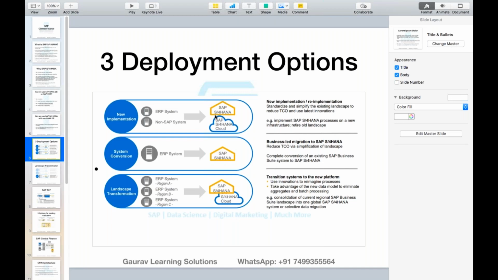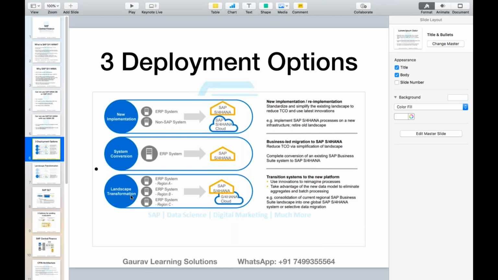That's correct. But I think they have some option called ABL or something, which they were talking about when I was in one of them. That is a separate scenario. That is not central finance. Landscape transformation, I told you, is a big area in which the use case is central finance. Apart from central finance, there can be other use cases also if you want to move MM and SD data also. But that will not be called central finance. That will be called selective data conversion, central logistics, maybe. I don't know.